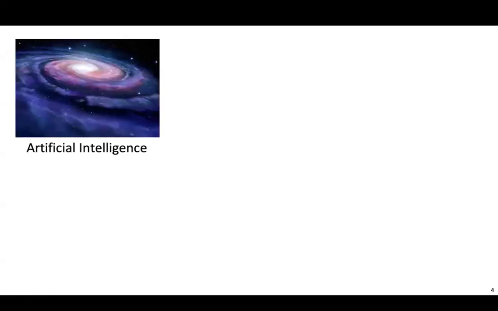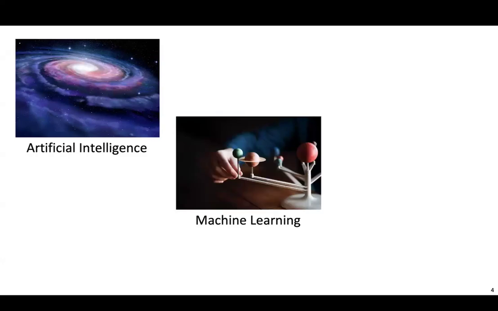I want to ground my conversation from the broad artificial intelligence. I'm using a galaxy here as an example. We're not talking about broad AI or artificial intelligence in general. It's more the traditional sense of machine learning in this case, and how geospatial data can be and will be used in those contexts.